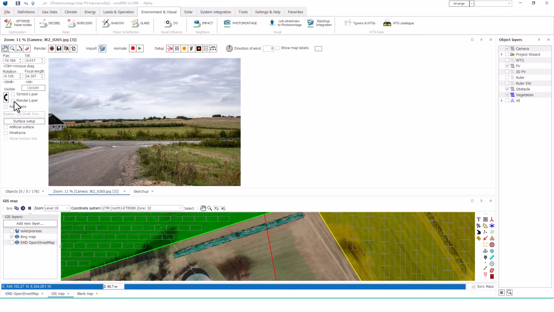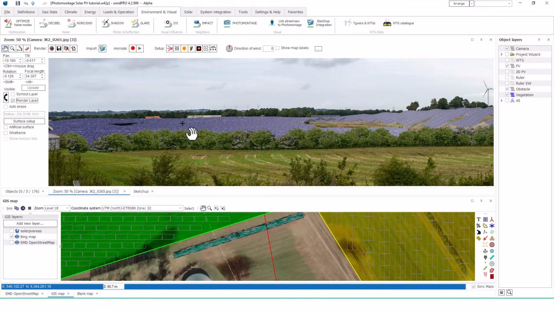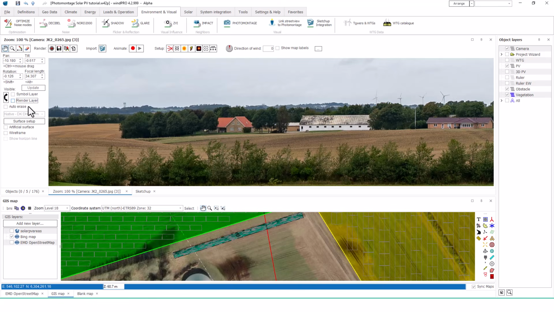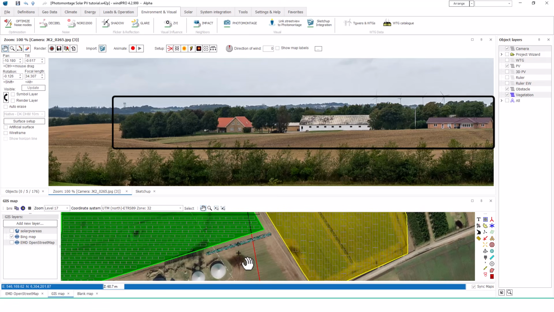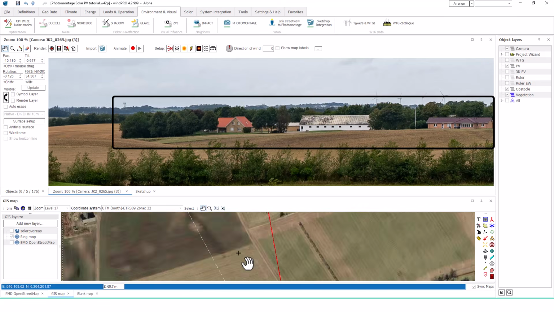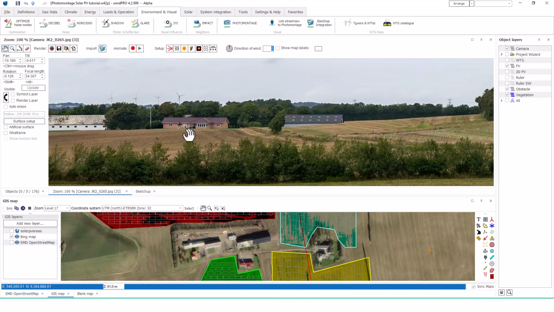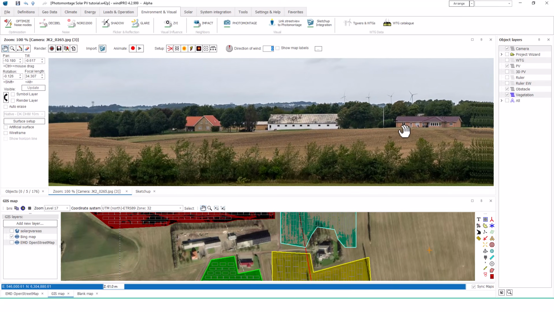Now we will move on to showing how to use the Photo Mask tool. We have this common situation where PV panels are placed partly in front and partly behind an object on the image. In this case, it is these buildings and trees out here. What we now will do is cut out a part of the image and place it as a 3D object at the correct place in the 3D model. Again, we use an obstacle to define where it should go.